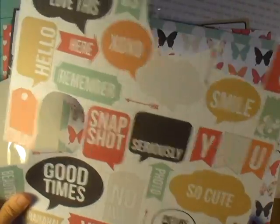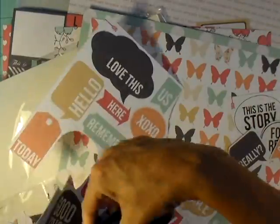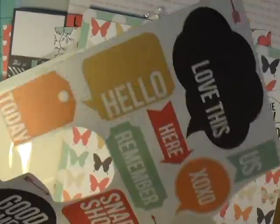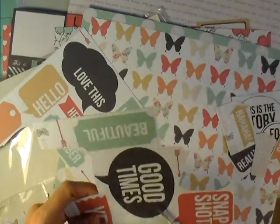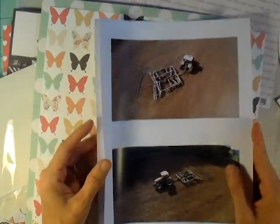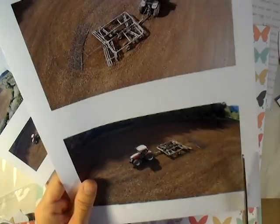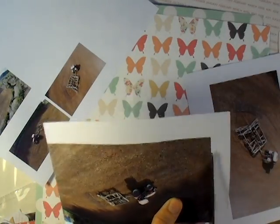So I'm just going through and picking out sentiments that work, and also trying to look at the colors and stuff so that I can kind of change the colors throughout this cluster. And so I'm liking that. And these are the pictures I'm going to use. I'm trying to figure out if I want to use one of these large photos and then a couple little photos, or exactly what I want to do.